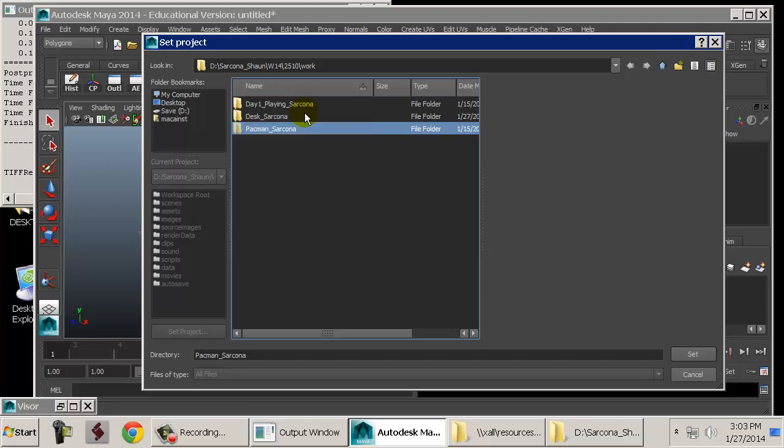This is the biggest area that's going to screw you up if you don't do this every single time. Because if Maya doesn't know what you're working on, it's going to assume things, and then that's where stuff gets messed up. So we go to File, Set Project, and then we click on the project name of whatever we're working on. So right now we're going to work on Pac-Man. So I'm going to click on the word Pac-Man. I'm not going to go into the folder. I'm just going to click on the word Pac-Man and then hit Set.